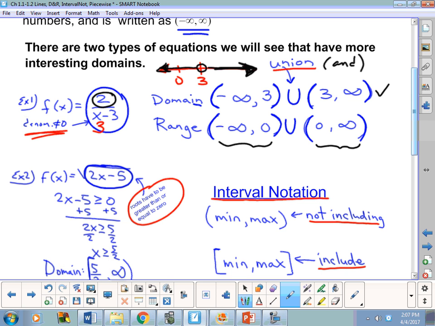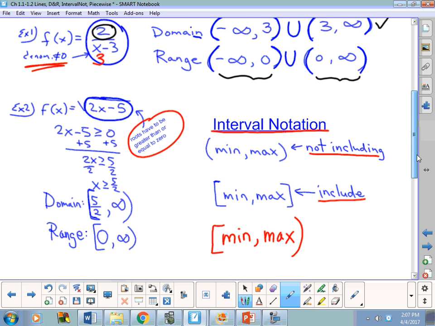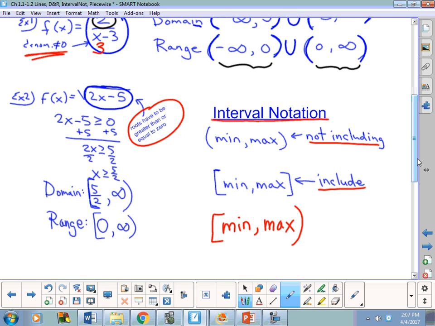So on the left here, we have another example. First one was a fraction. The next one, I don't know if you can see it, is a square root. Square roots are a special example also because roots have to be greater than or equal to 0. They can't be negative. So we find out when would 2x minus 5 be negative? And we found out that if x is greater than or equal to 5 halves, then we'll be okay. It'll be 0 or positive.